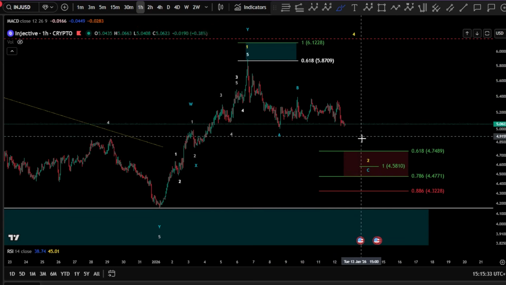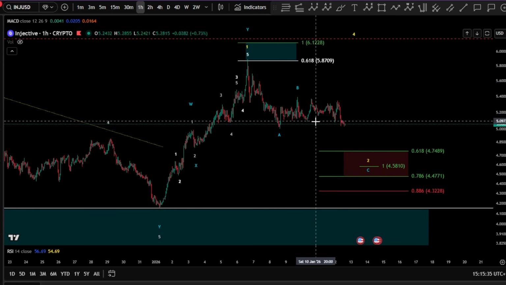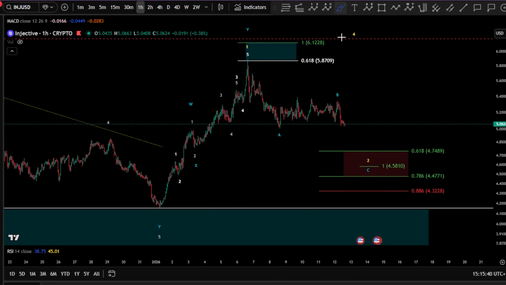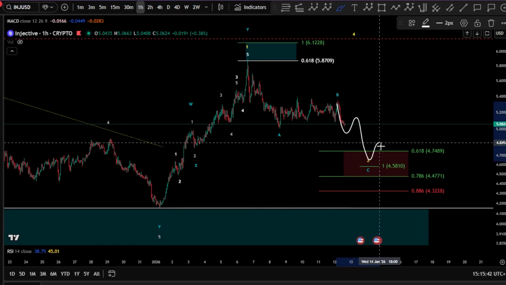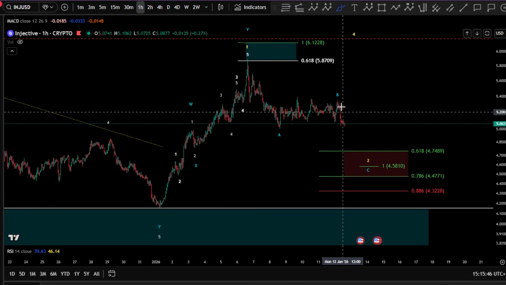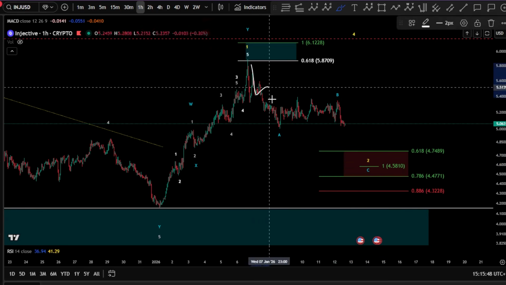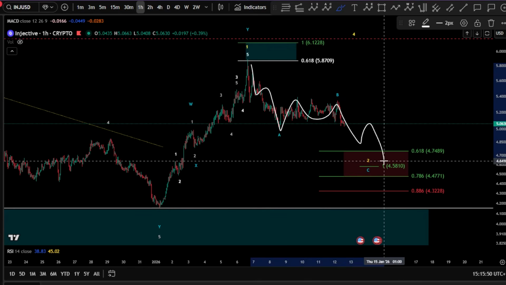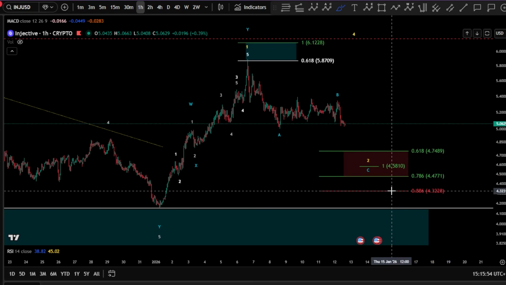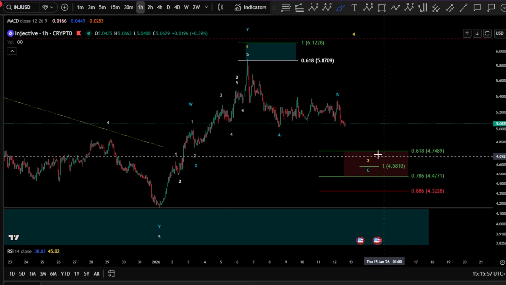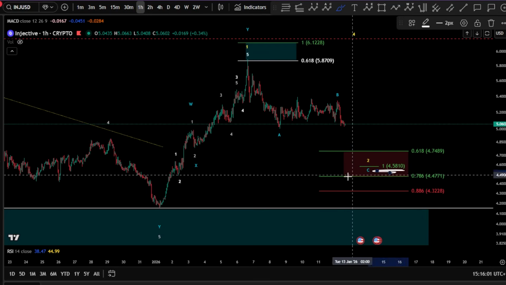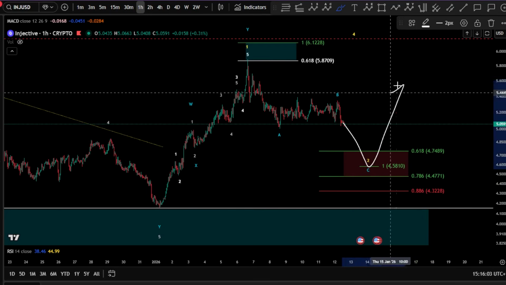If the wave C is unfolding toward the downside, you can consider even the wave B here as a W, X, and a Y. And you start over, like a 1, 2, 3, 4, and a 5 toward the downside. Or it can be, of course, a zigzag in a bigger W, X, and a wave Y. So to be watched, this area 4.74, 4.47, and in precision $4.58, can be our target here to push toward the upside again.